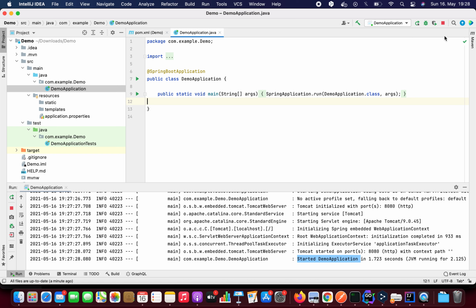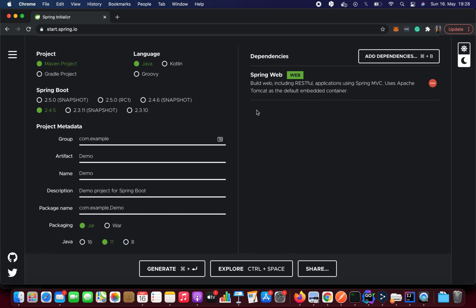Now let's do it again, but for our service discovery server. So what I'm gonna do is I'm gonna put it as microservice. Instead of artifact demo, I want to make it discovery server.